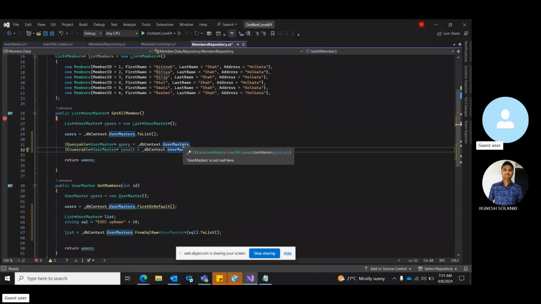I think we have almost covered many things, but we have a few things left. What all we have left? Eager loading, and the immediate mode versus deferred mode. Those things we'll see tomorrow. Not much, but tomorrow I'll try to finish Entity Framework, and we'll try to start with Angular.